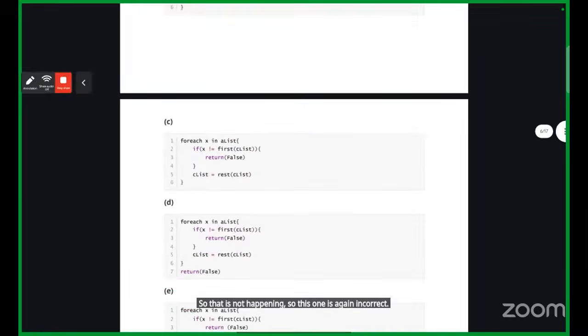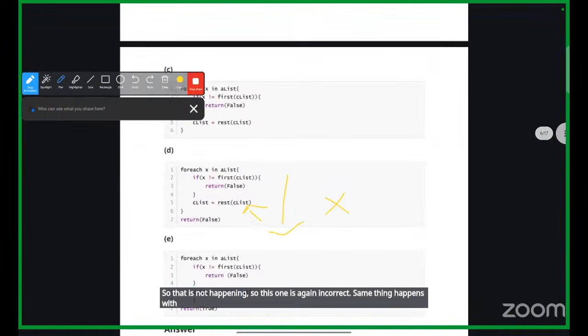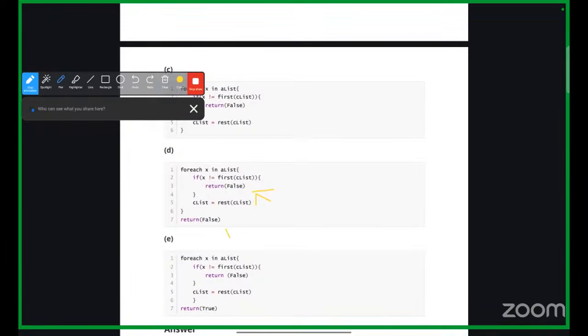Same thing happens with D as well. D is also returning two false cells. But if you see the last option, these things we already checked that these are in place, that we are checking whether any element is not equal to the corresponding element.